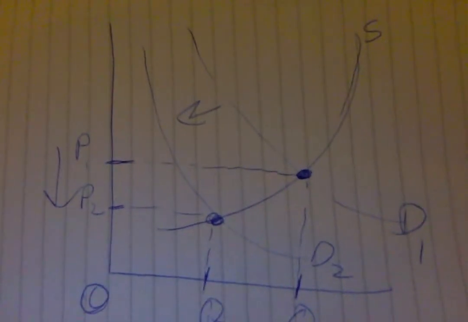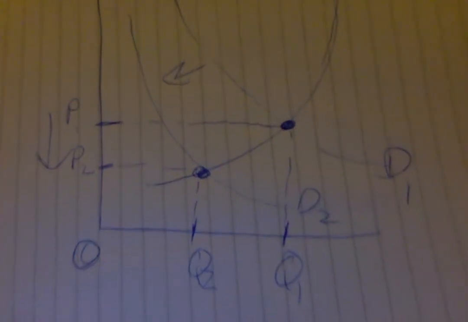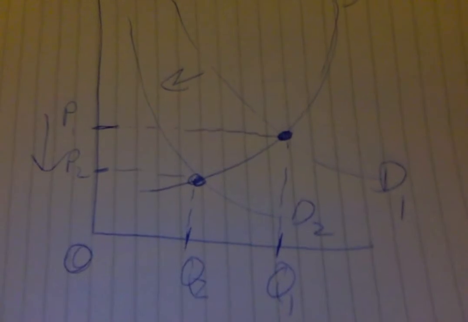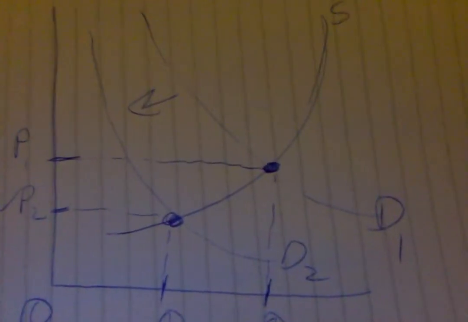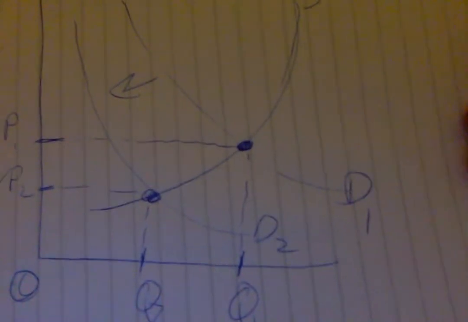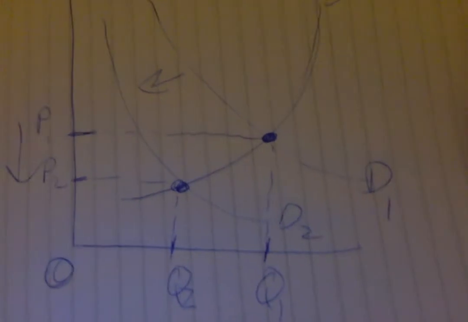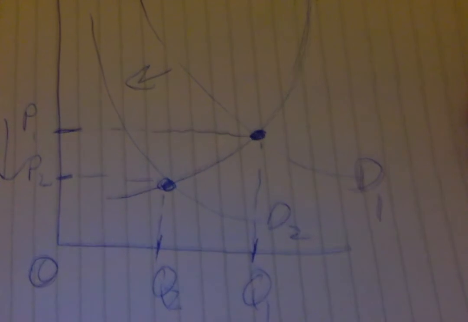Both are getting closer to this corner, which is 0. So when my demand has fallen, my price and my quantity will adjust and fall. If they didn't, what would happen? We'd have a surplus. And so the market forces encourage sellers to lower their price now that there's less demand. Maybe drinking Coke is no longer in style. Maybe we drink less Coke when it's cold outside. And so sellers know this and they start to lower their price. And as they lower their price, production falls and quantity demanded goes up because it's now cheaper. So the market clears there.